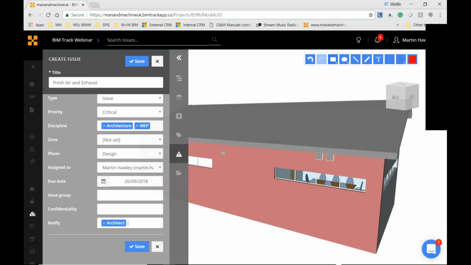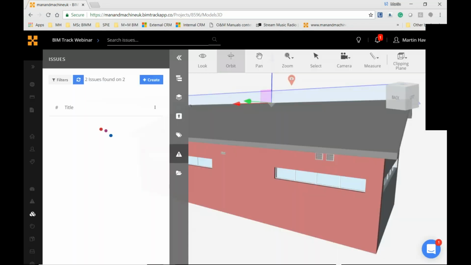Then on the right hand side within the model screen, we've got the ability to actually produce a markup. And undo it if you press the wrong thing, like I keep doing there. So we'll just quickly highlight the areas that we're concerned with, and we can also add some text if we want to the model. Maybe not. Try that again. So we can add some notes, just to give people an idea of what it is that we want to mark up there. And then we can save this issue to the project. And so on.